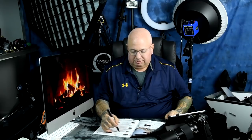The 17-55 2.8 ED-IF Nikkor — this is an older-design lens, all metal, made in Japan, and it is absolutely incredible. It's actually filming me right now. I own a couple of these. New it costs a lot, but there are tons of used ones for five or six hundred dollars on eBay. The image circle is huge — it works without vignetting at much of its range even on an FX camera. A goddamn A-plus.